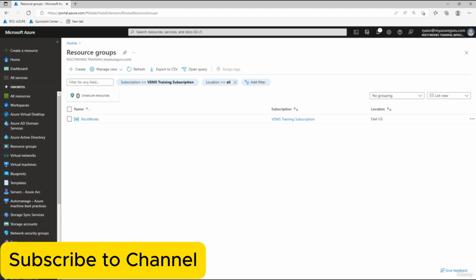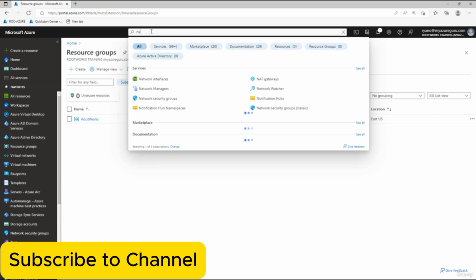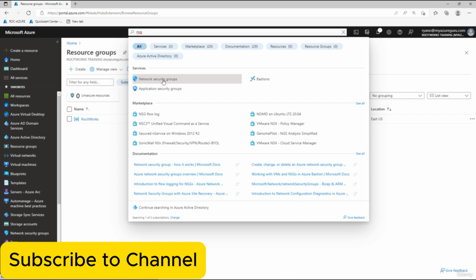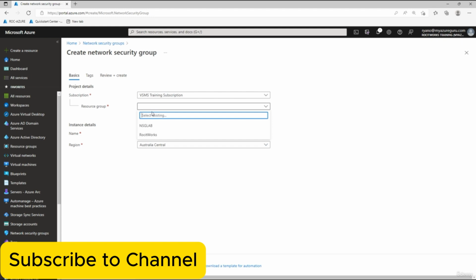So once that's created, navigate over and type in network security group or NSG. And you'll see now you have your network security group here. So click network security groups, click create security group, put that security group in that NSG resource group.